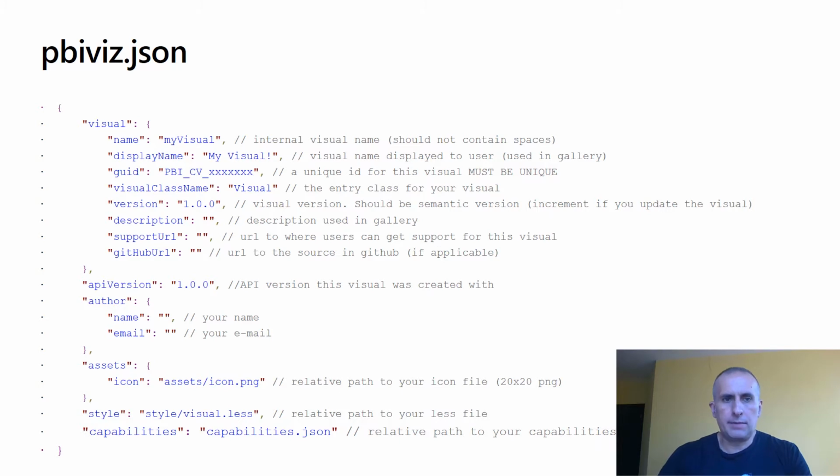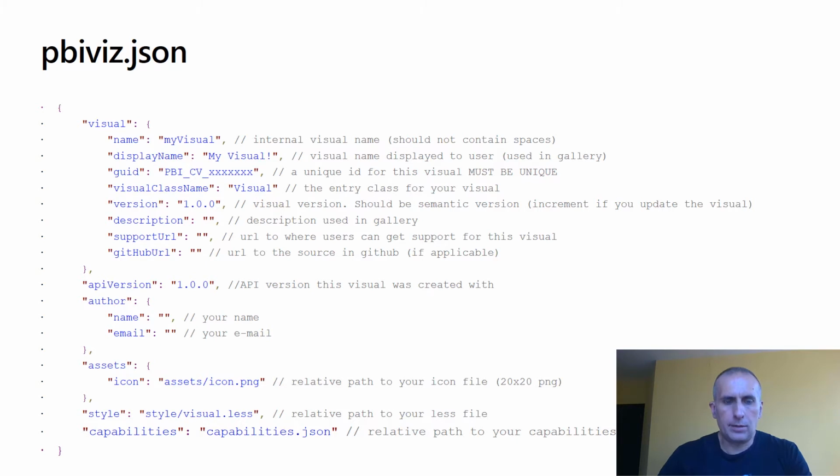You see there many details like the name of the visual, display name, universal ID, GUID, which is used to identify the visual, the class name which is used, version, description, URL for GitHub and for support, API version, and many different details.